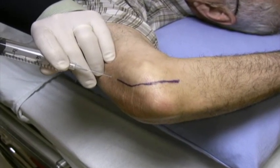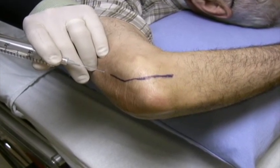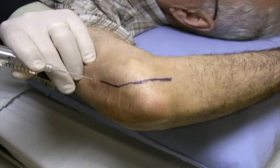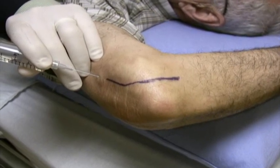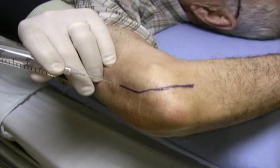Is that hurting at all there now? A bit. Okay. And then we're going to just stay parked right there because I know my needle is in a safe zone. And I'm slowly going to inject here. Is that hurting at all? No. And the whole idea is to be slow, be patient.